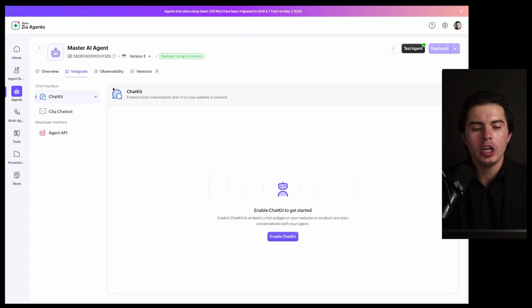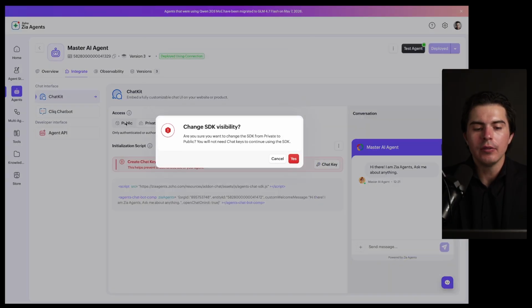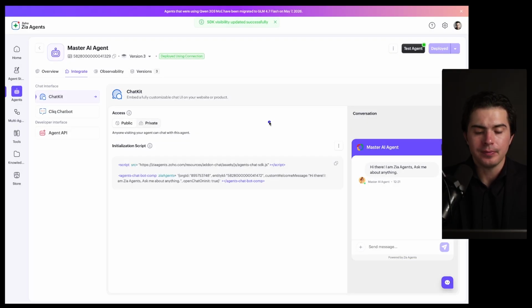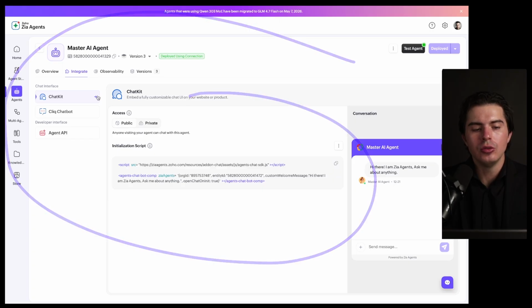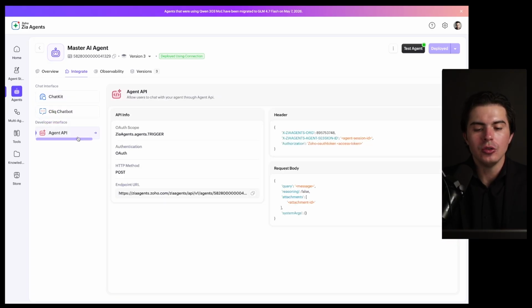I can also use ChatKit. So if I want to create an AI agent that can chat with people on the website, I can enable ChatKit here. And then I can create a chat key and have this AI agent on my website as well. So there are different ways that I can allow my AI agent to interact: on the website, in our communication channel, which is Click, which is like Slack if you're not familiar with Click, and then I can also just use the API to activate it. So with that, that is how you can integrate your AI agent into your workflows according to best practices.